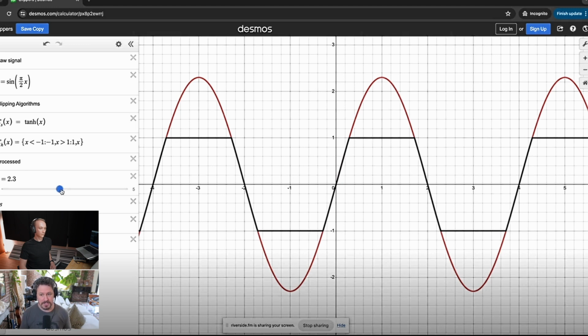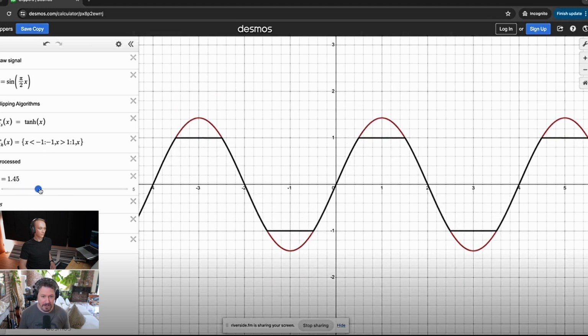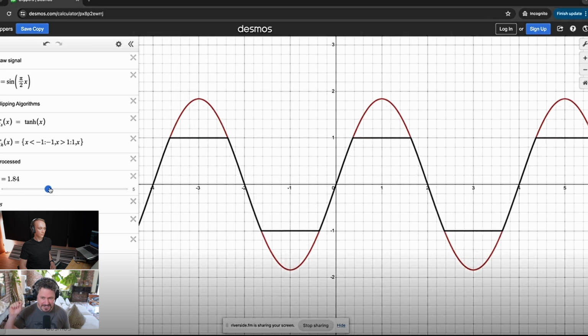So a clipper is going to sound perfect for every single sample until the sample goes over, and then it's going to make a drastic change to the sound. One way to think about this is that it's holding all of the distortion that it adds to your signal to the moment it crosses the threshold and is above. And then everything else is crystal clear. This is why some people really like the sound of clippers.